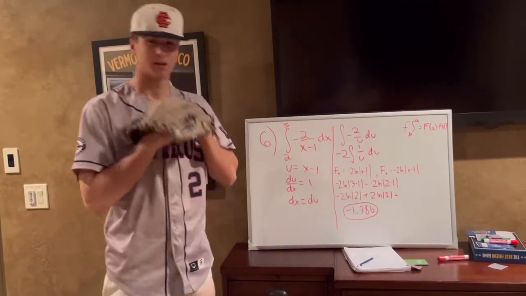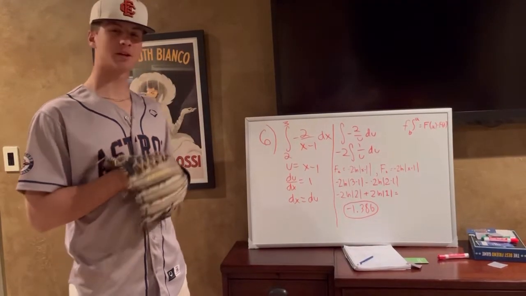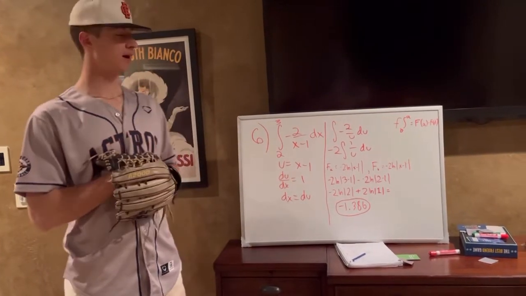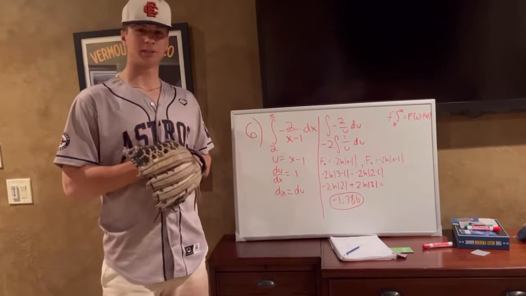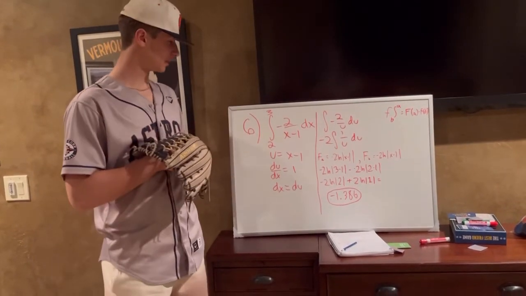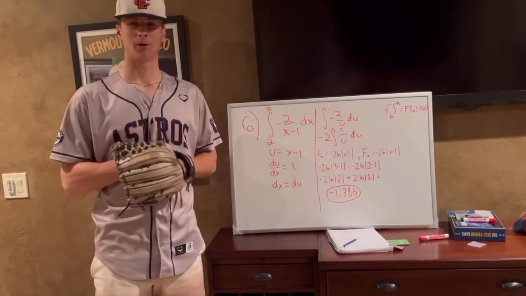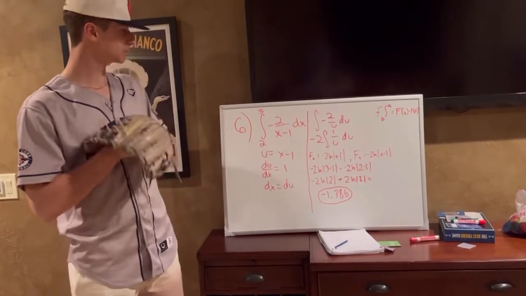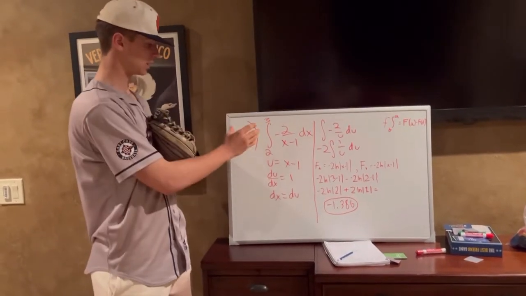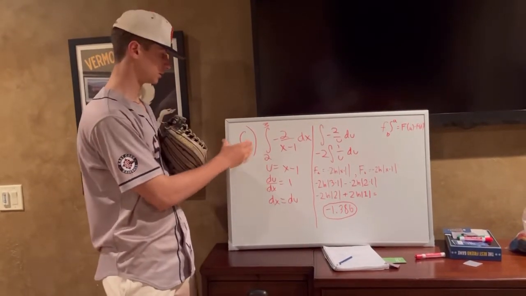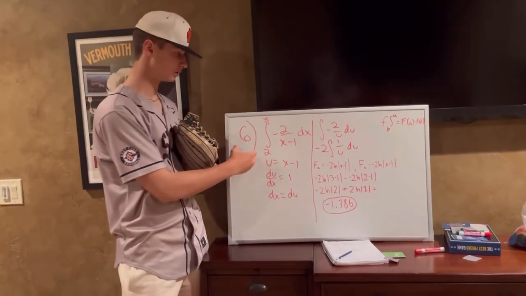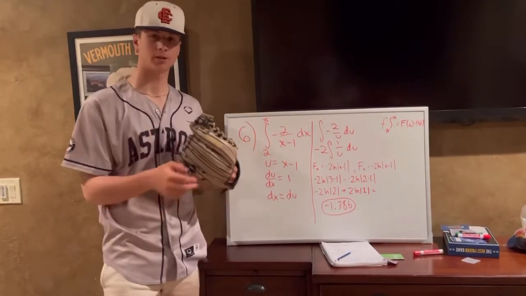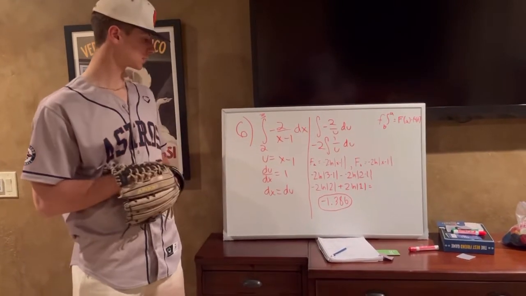All right, now we're back here for number 6 after my good old friend Jake Gita did number 5. For number 6, it was a little bit of a different question, so we decided to change the scenery. For number 6, we have an integral with a limit on it. So it's 3 to 2, and it's -2 over x minus 1 times dx.